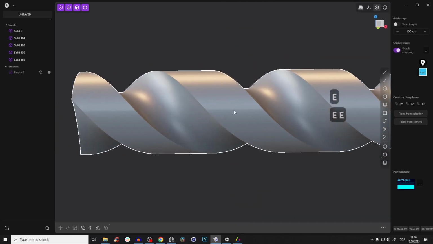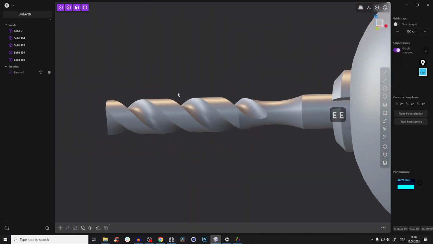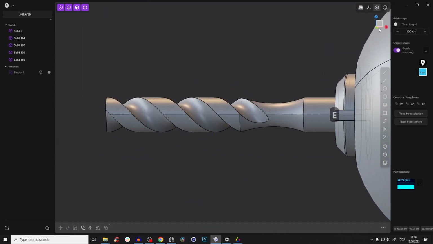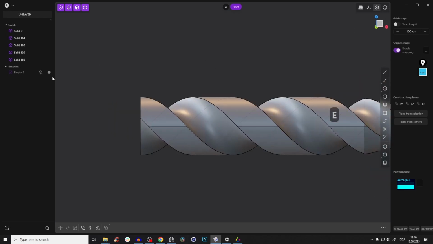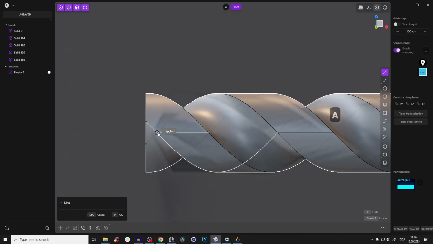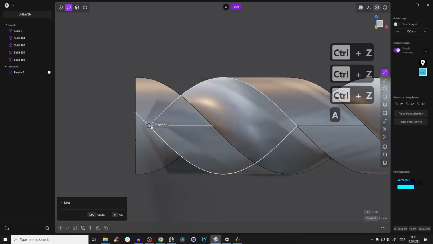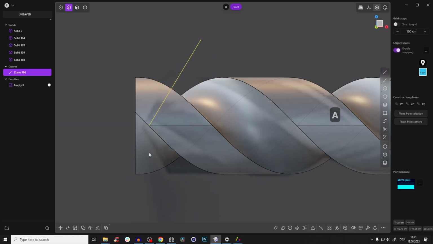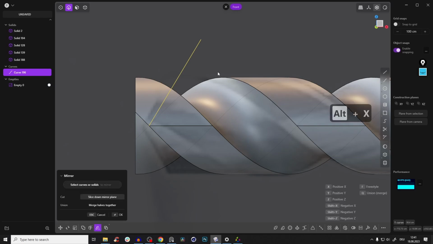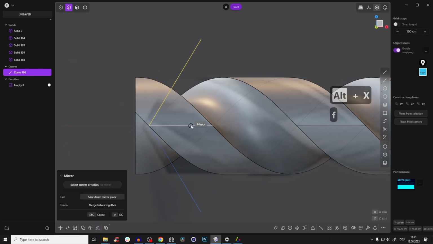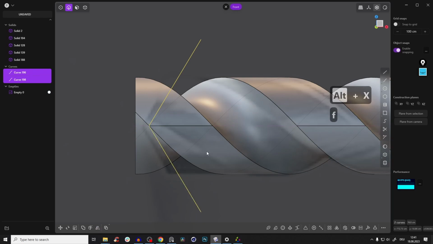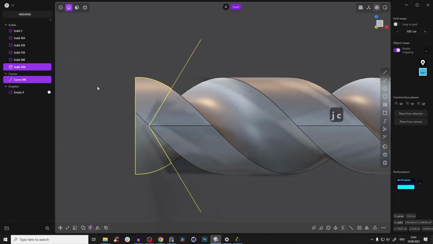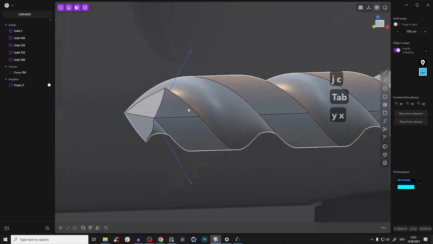And yeah, we have some tiny little issue here. It's because it wasn't in the middle, but yeah, this is fine. So let's go here to the front view and activate here, and now Shift A, go here to this endpoint, and I know it's not exactly the same dimension, but it will look a little bit better. So here just make one line and Shift A, let's make the same angle. So Shift X to mirror that and press F and just drag that along that edge. Select both of them, press J, press C and cut this body and select this body and delete it.